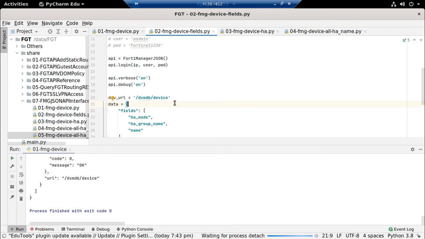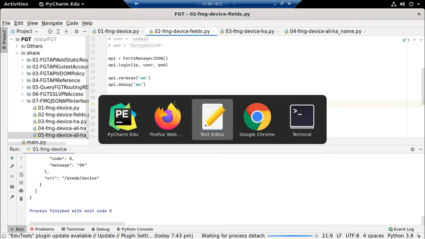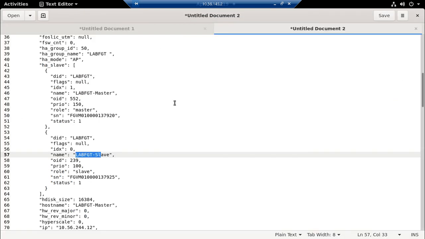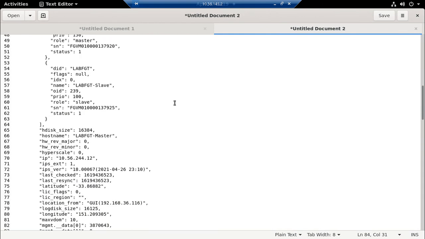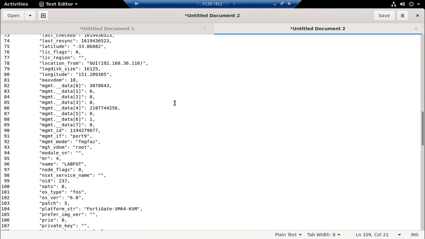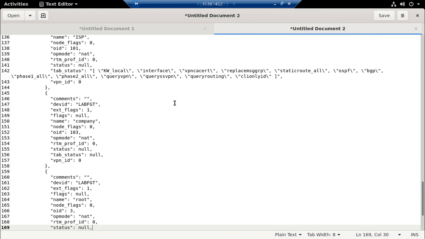Previously we had a lot of information for the FortiGate. You can see it's more than 60, which is too much. What I'm interested in here is the IP address, interface, and open service.